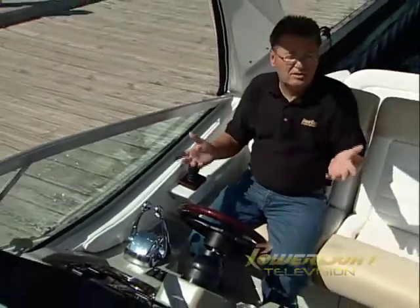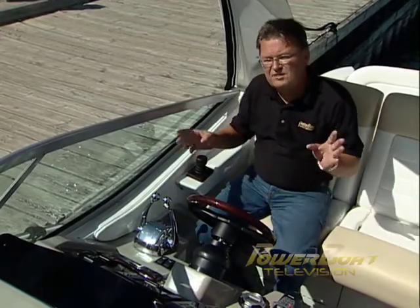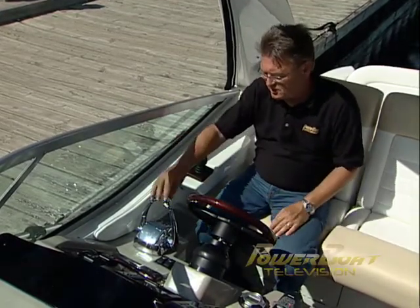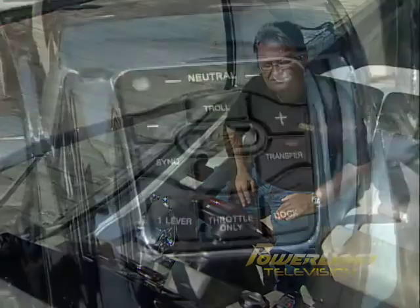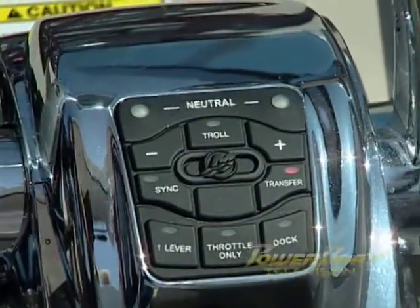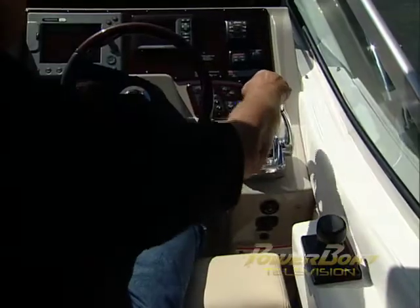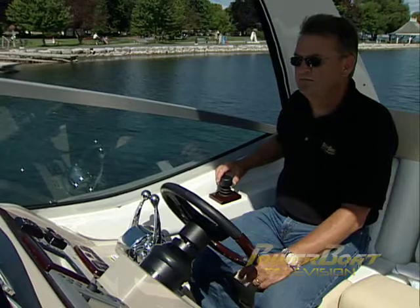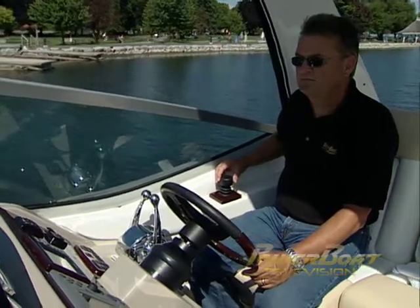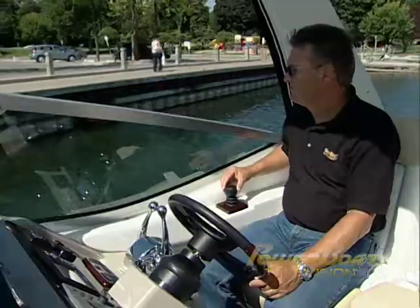At the helm, there really doesn't appear to be an awful lot of difference, other than the joystick here, but there is a lot of electronics at play, starting with Mercury's digital throttle and shift system, along with a whole host of other hidden systems. DTS replaces cables with electronics for instant response and individual engine and transmission or shift control, plus synchronization and docking control — all required inputs for Axios functions. And of course, the computers for the Axios system also require directional control inputs from the joystick.